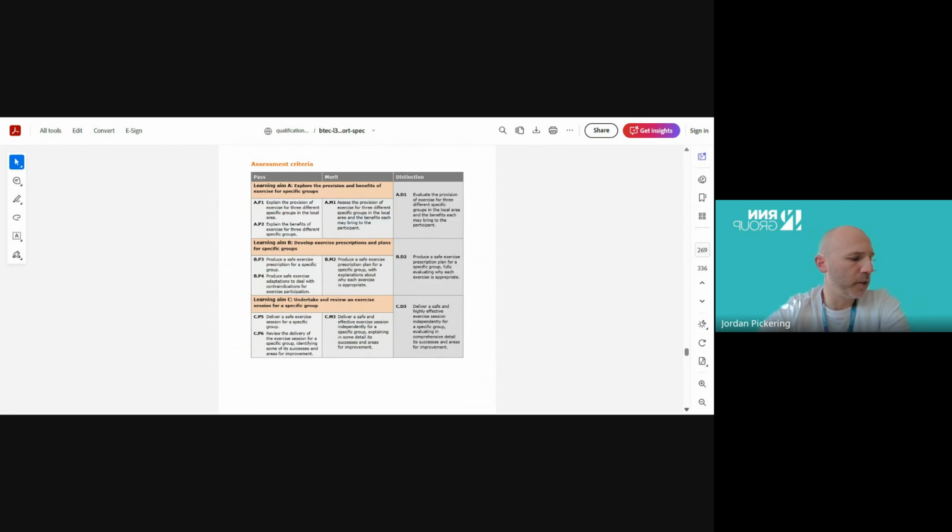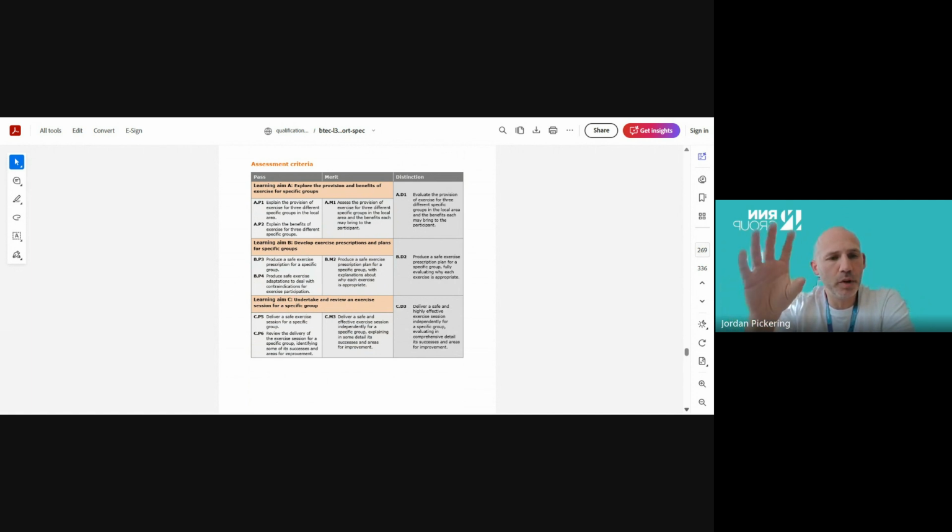So within the assessment criteria, you can see the different levels. This might be broken down into one assignment. Ideally, you want to take on board the advice that BTEC will give you in regards to how many assignments it might need. One of the things that you can't do though, and again, this will be for all awarding bodies, is that you can't have, for example, P1 sitting in 2 different assignments.